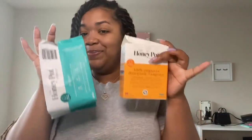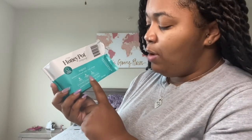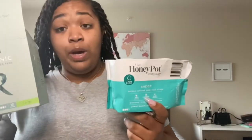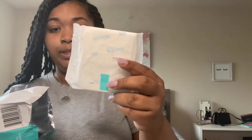With the L brand regulars I leaked through them very easily, but with Rael — even though it's thin — I didn't leak through it that fast. The regular is light to medium, and the super is medium to heavy, so I'll probably end up using the supers more often just because I like to feel secure. The last brand I tried is the Honeypot. I really like the packaging and the colors. The Honeypot super pads — the ingredients say chlorine-free, pesticide-free cotton, rose, petunia, mint, aloe, and lavender. These are herbal-infused pads with wings. This specific kind is mint for cooling, lavender for calming, and aloe for soothing — plant-based feminine care. This one comes with 16 in the bag, and Rael came with 12, so for about the same price this one has more.